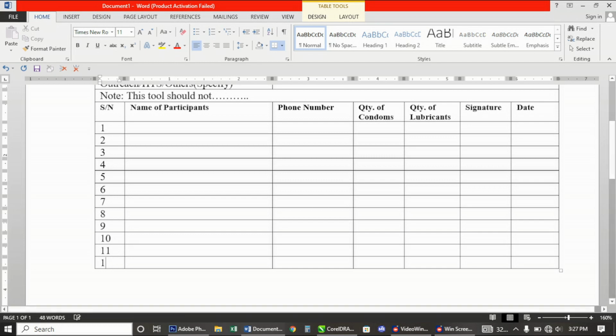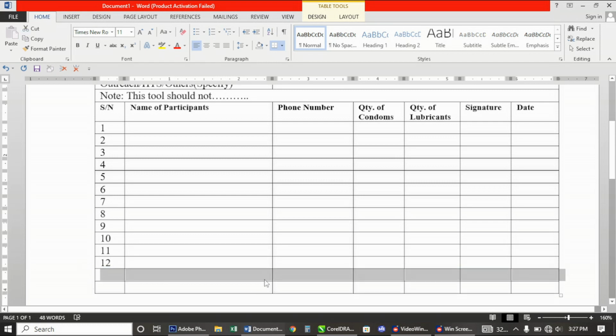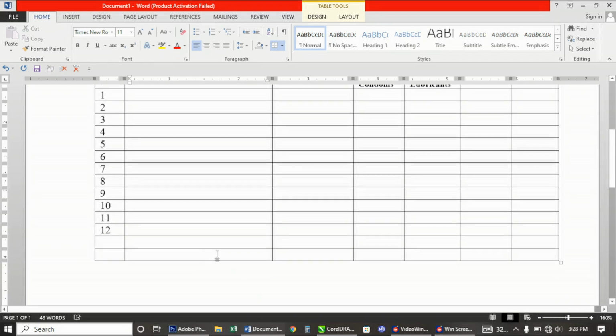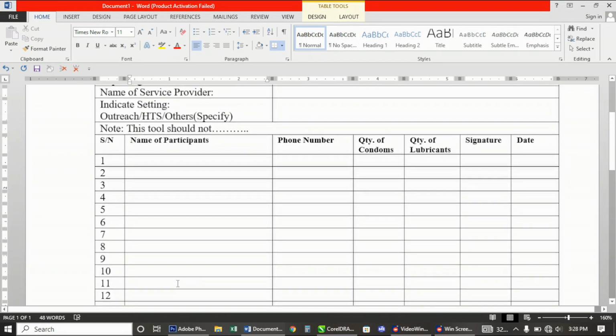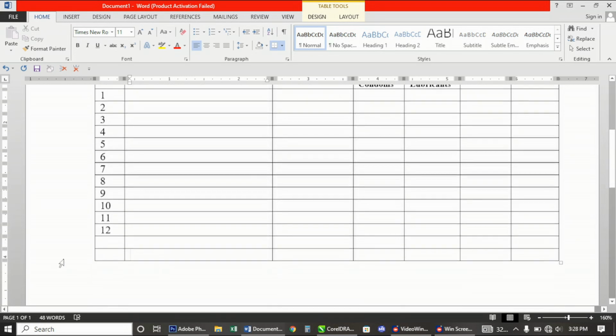Now, peradventure, you had done this thing and it's more than that. You might be thinking, how can I delete these 2 remaining rows? So at that point in time, if you want to delete it, you can click in any of these, or you highlight these 2 like this.